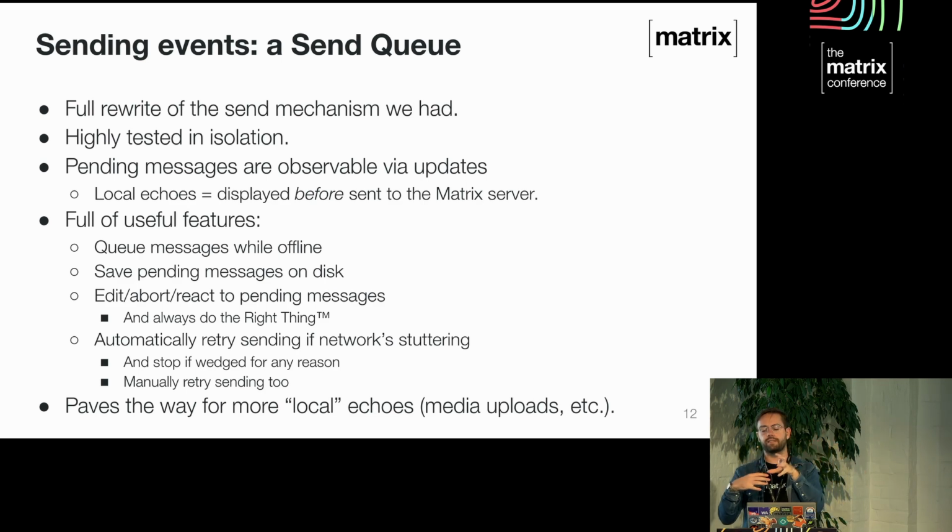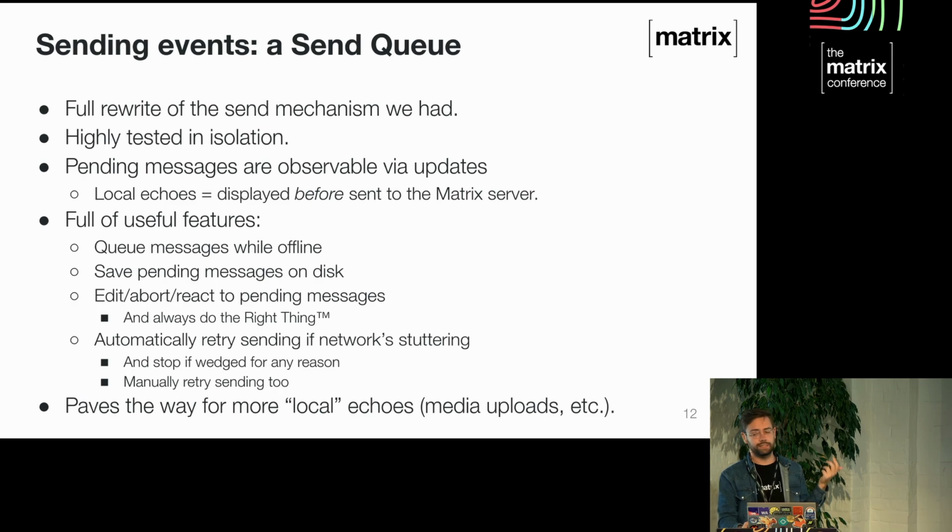So we have this dependency system that makes it so that you can send an event and then have dependent events like the reactions. And that paves the way for more local echoes like media uploads, where you first upload the media to the media repository and then send an event that represents the media with a link to the media repository itself.